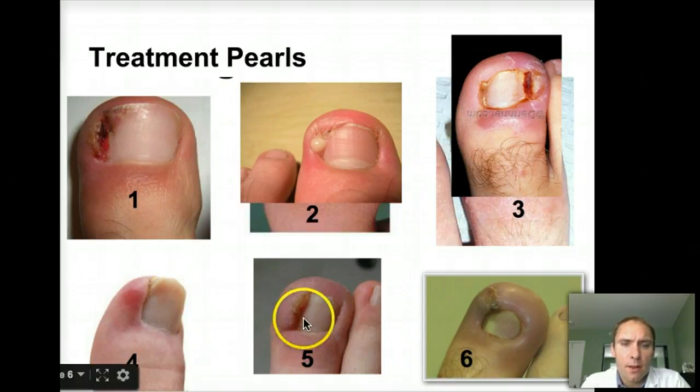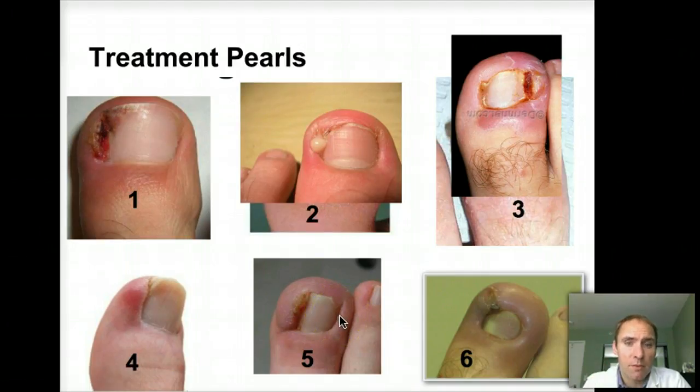Now this is a tricky one — you can actually see that the skin has folded over the side of the nail. What's happened is the ingrown toenail has been there so long that the skin's folded over. When you have constant irritation of the skin, it produces a lot of blood flow to the area to try to heal it, and it actually produces a lot of swelling and extra skin that goes over the top of the nail. For this, you have to numb the toe, put the loop tourniquet on, remove a sliver of nail, and also clean up all this extra skin along the edge — you may even go down to see some fat that needs to be remodeled. You can actually see this patient tried a little surgery on their own, so be careful — you don't want to do any home surgery.